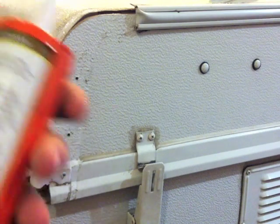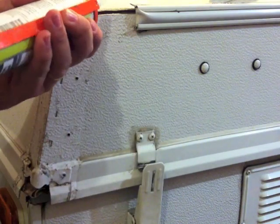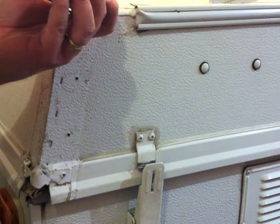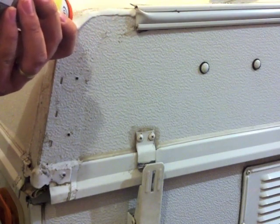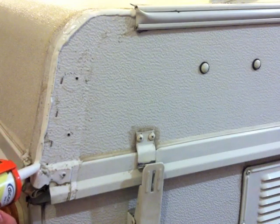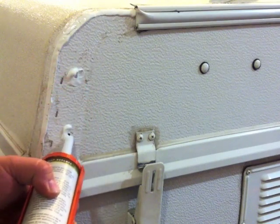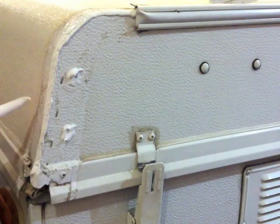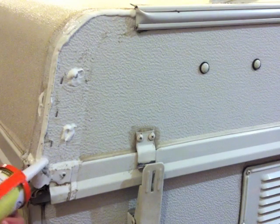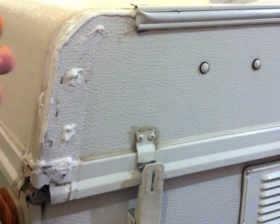I have the lap sealant all ready to go. Notice that I've cut it aggressively so it will come out a lot at a time — that's kind of what you want. So what we'll do is fill this crack here first. Don't be shy with this stuff — the more the better really. Now when you put it on, you want to go around the screw holes just a little bit. You don't want a lot inside, just enough to hold it, because it's mostly the outside and the screws that are going to be holding it on. Put a little bit down here too — just a dab here and a dab here. Because if it ever cracks again, you want to be able to get it off.